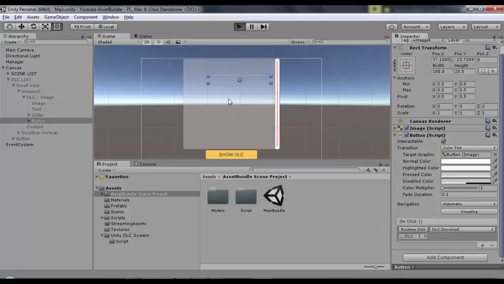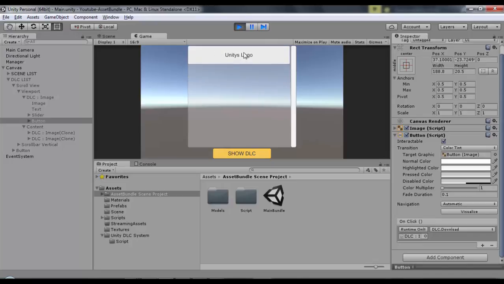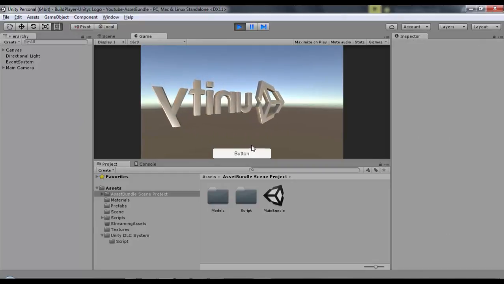Save the game, play it again, and see what happened. So the DLC download Unity logo, and it finished downloading, and then we can actually show the scene again. There's Unity's logo available. Click on it to load the scene, and it works.